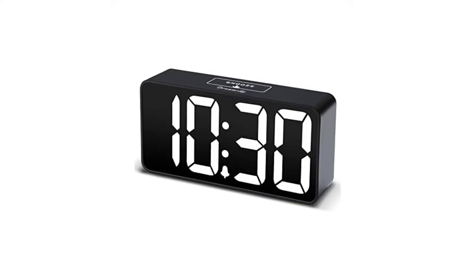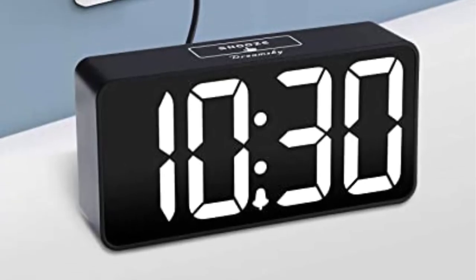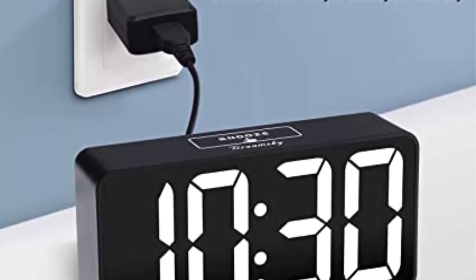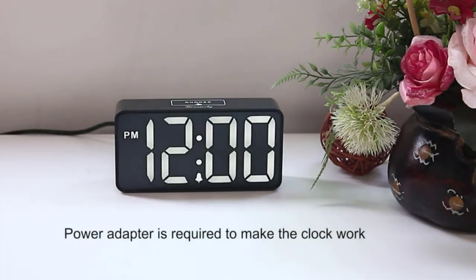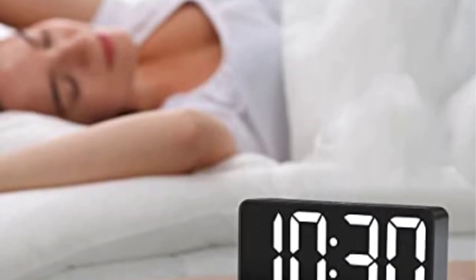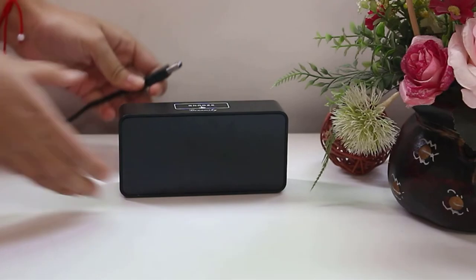Number 1: An affordable, easy-to-see alarm clock. Best for people who don't mind a plug-in model, want a huge digital display, and want to overnight charge items through USB. The DreamSky Compact digital alarm clock doubles as a USB charging station — ideal if you're searching for an alarm clock that can accomplish a lot on a budget. The front of the DreamSky clock is covered in a huge digital display with numbers that are each 2 inches tall. Despite having nearsightedness and vision that is essentially mole-like, I could read this clock clearly from a distance without the aid of glasses or contacts.